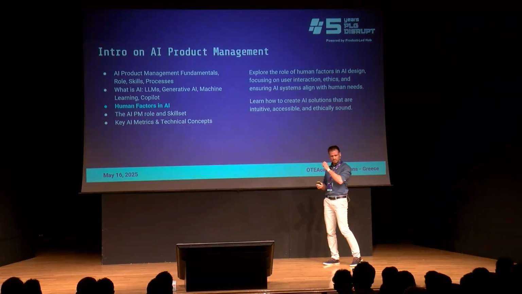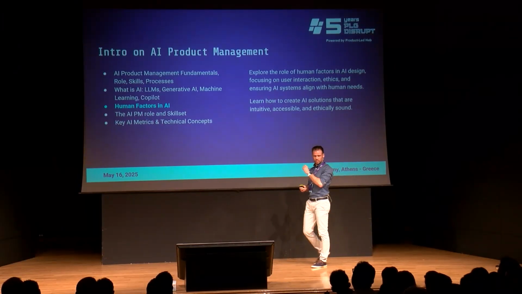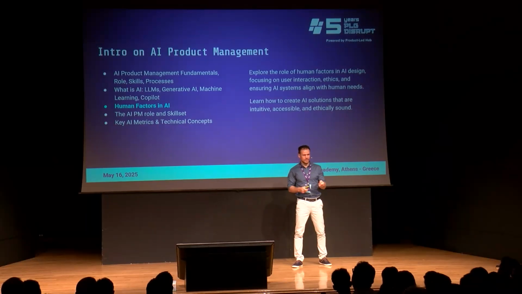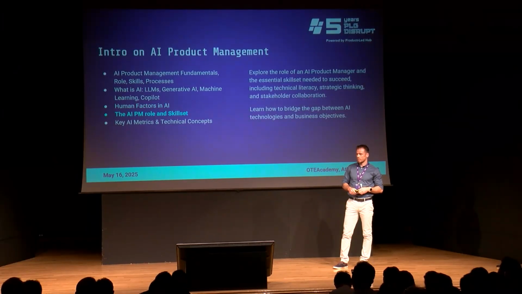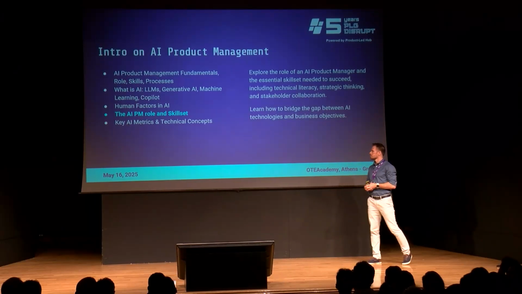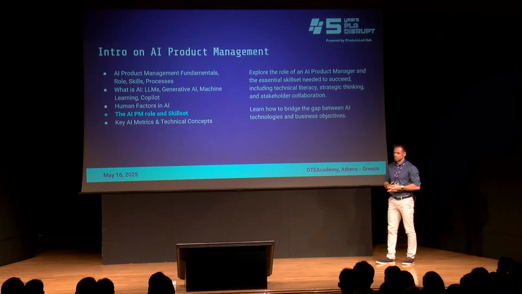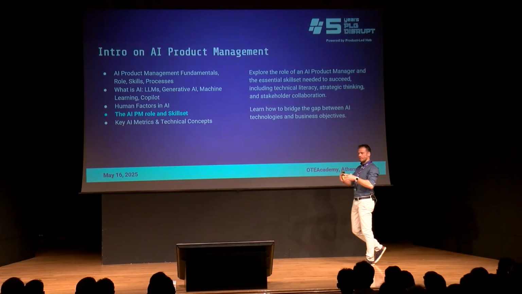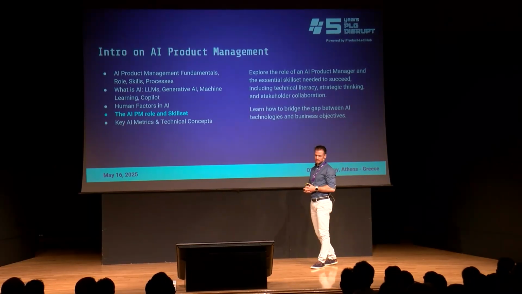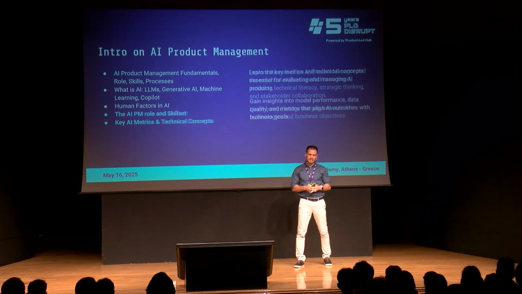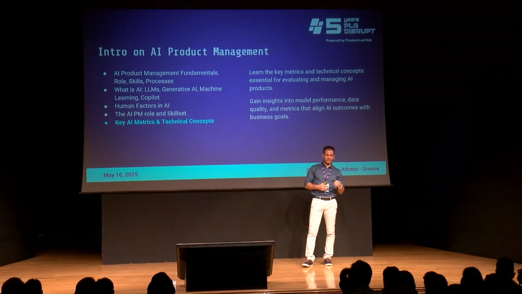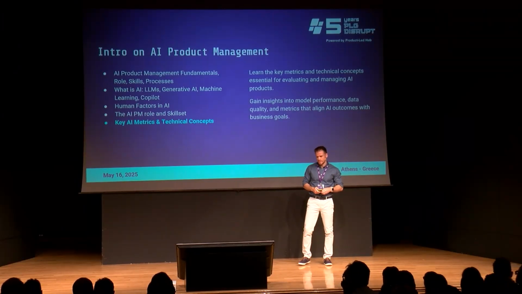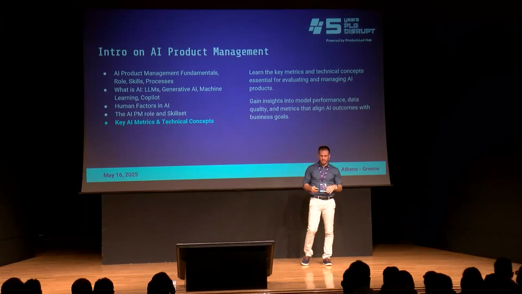Just a disclaimer here, some of the things that we say here will be presented on the lab following this introduction. We'll deep dive in the AI PM role and the skill set we need to have to be a great leader, let's say, in this area, in AI. And finally, some key AI metrics and technical concepts on how you can talk with engineers, with the data, with the teams around you. Just a reminder, this is about product management.